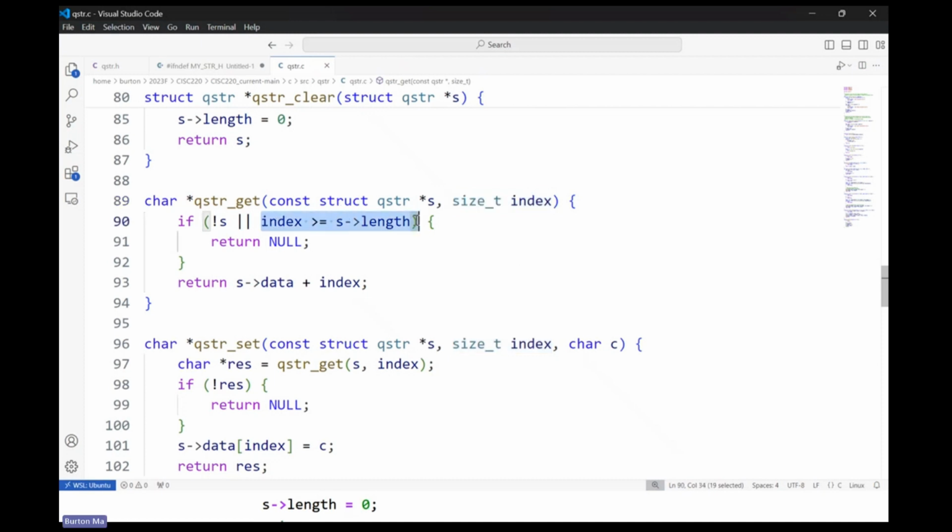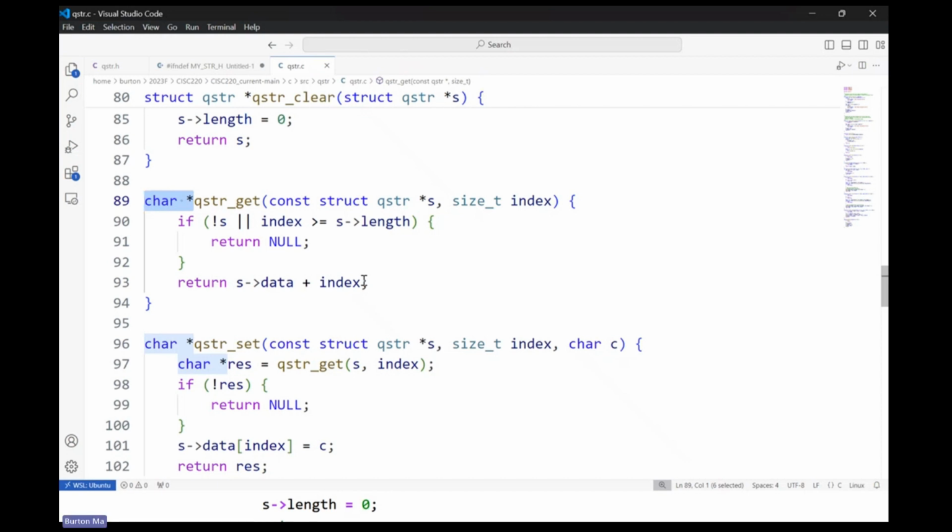But I do need to check if the index is greater than or equal to the length of the string. If it is, that's not a valid index for our string. Furthermore, I have to make sure that S is not null. If S is null, I'm also going to return null. That's why I'm returning a pointer to a character. I'm not returning the character itself.